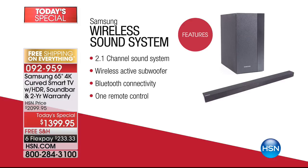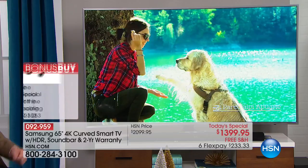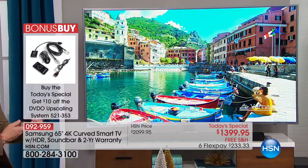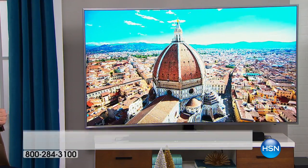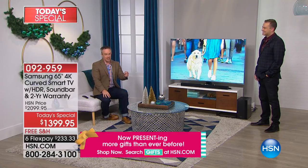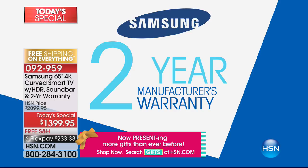The wireless soundbar completes the picture. I don't always use my soundbar — you don't need it for the news or everyday TV — but when you really want to be immersed and lost in the action, you can engage it. And because it's wireless, if you have music on your phone or tablet you can fling it to the soundbar, making it a sound system for the whole house. You're getting a Samsung soundbar and subwoofer with a Samsung TV — we're not mixing brands.